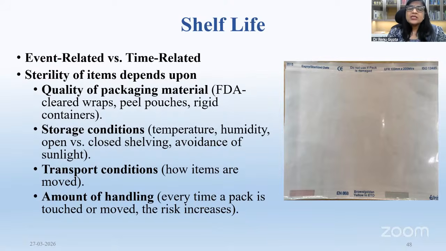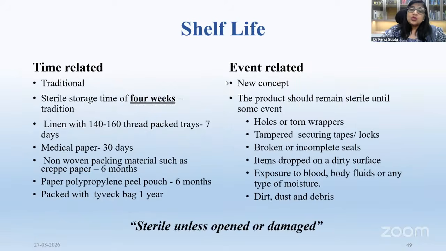Especially in developed countries, people have moved toward the event related shelf life. They say if you have taken all the precautions, done proper packaging, and used all quality indicators, the item once sterilized stays sterile until some event has occurred. So sterility of the item will depend upon the quality of packaging material, if you have stored it properly, positive pressure ventilation is there, transport is good, and handling is minimum. So, event related shelf life is a newer concept.